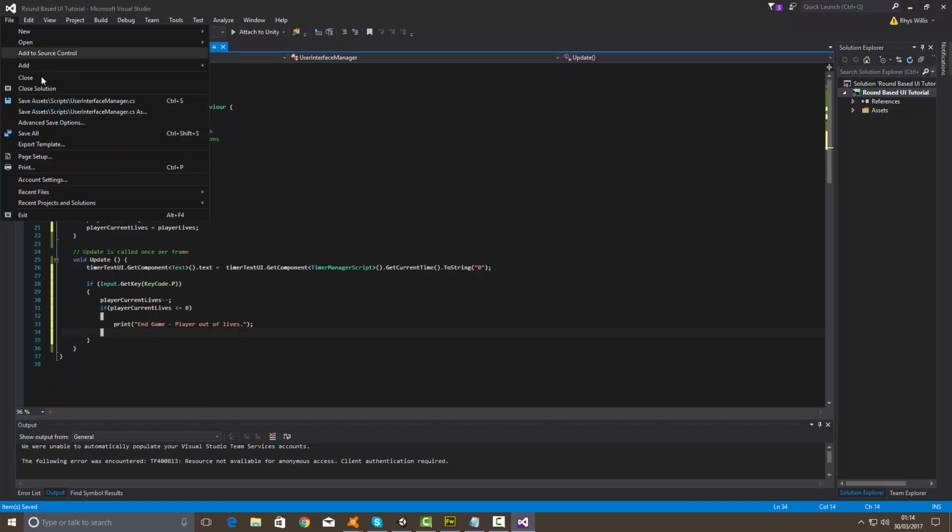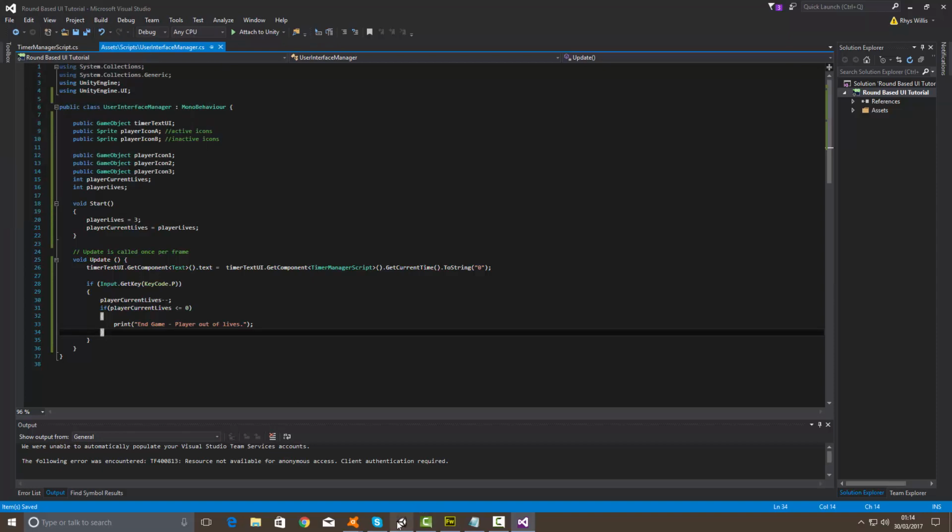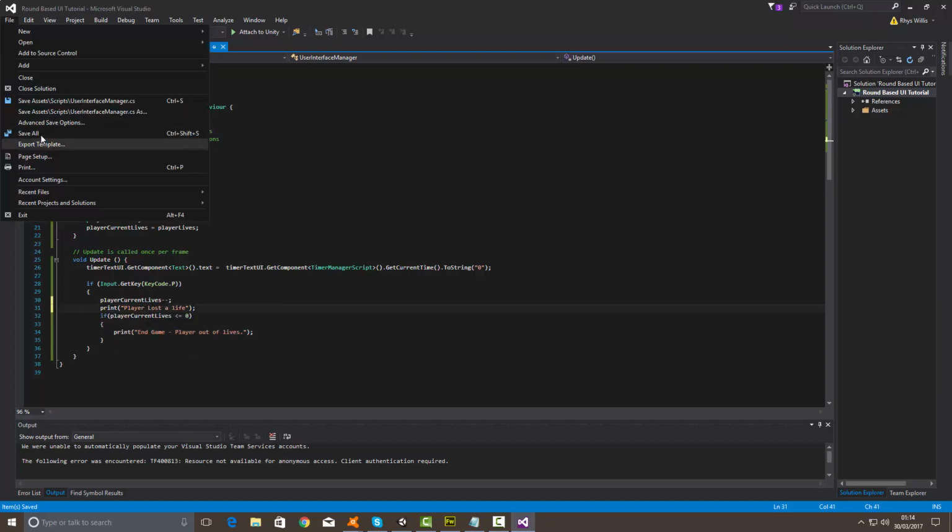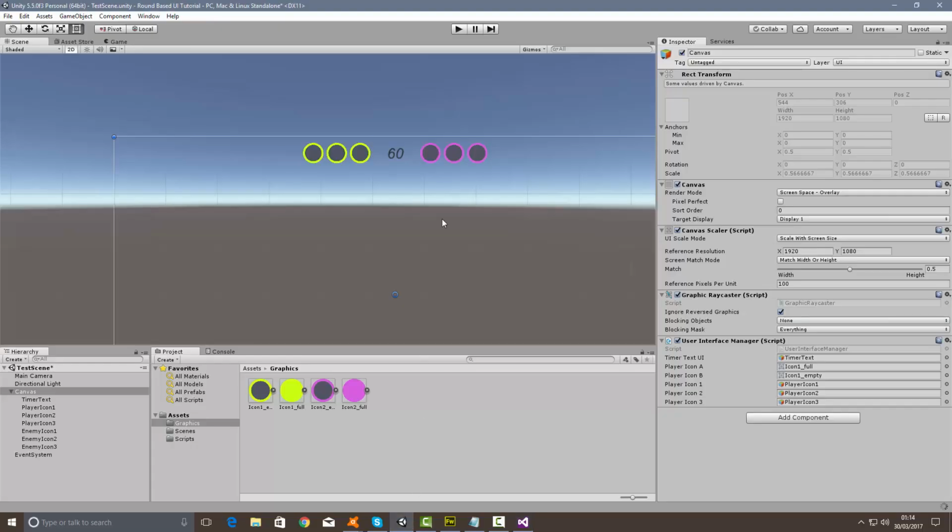Okay, so save that. Actually, it might be worth doing that. So print player lost their life. There we go. So every time we press P, we should be able to see in the console something come up saying we've lost a life.